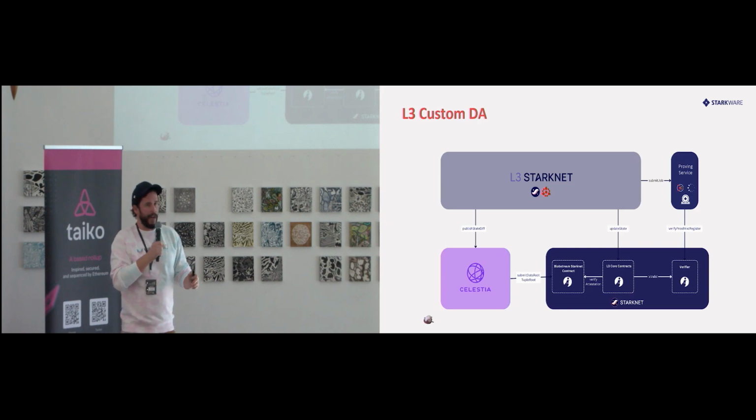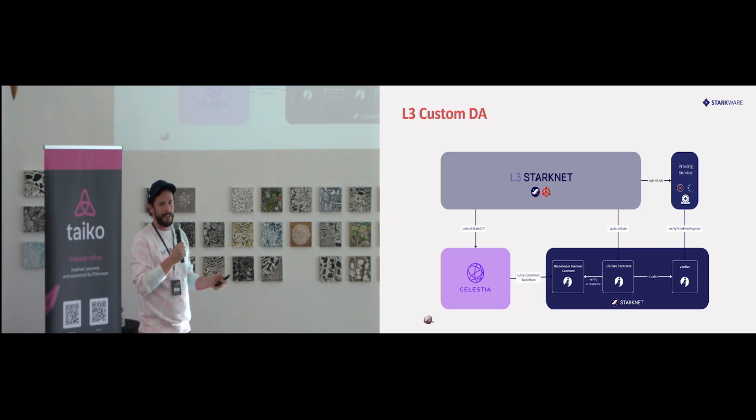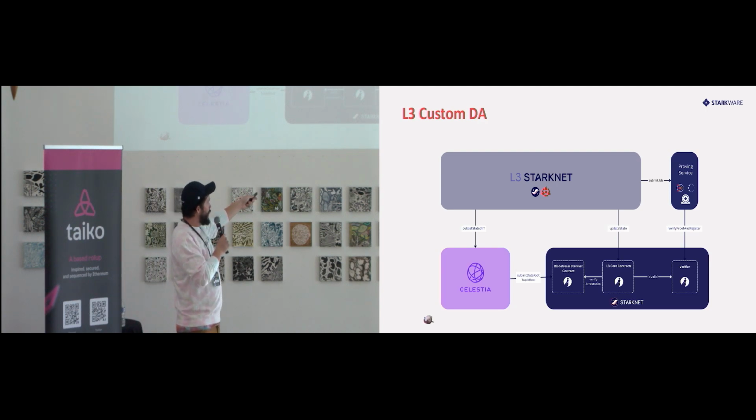And then the final thing that we want to employ is customized layer 3s. Basically, we can take the exact same concept but extrapolate it one layer up. So everything that was written in Solidity is now written in Cairo. So you'll see the analogs down here. The verifier contract is the same verifier business logic, but it's written in Cairo instead of Solidity. The core contract here is the same thing. It's going to handle an update state, but it's going to be written in Cairo.